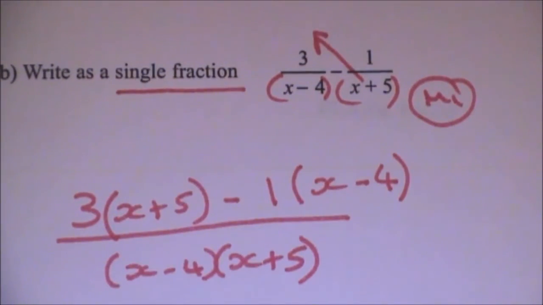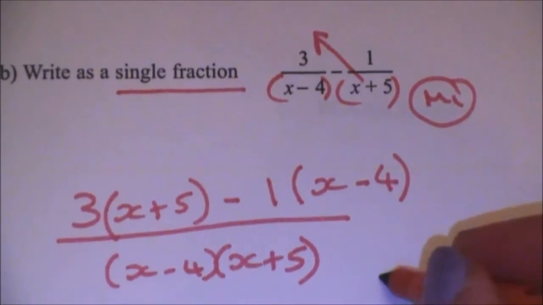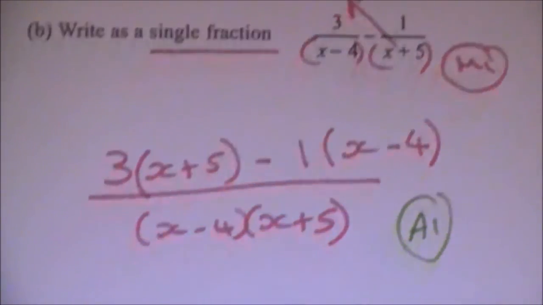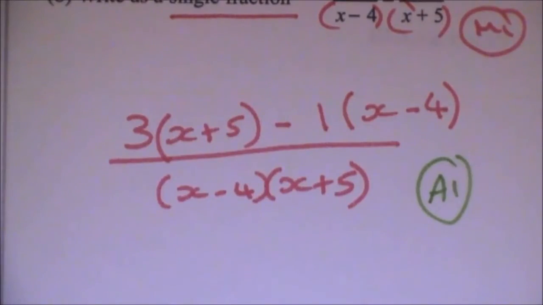And at that point I'm allowed to stop because I've written it as a single fraction. That's enough to get me the answer mark. If they wanted me to solve, yes, I would go ahead, expand all the brackets, recollect and simplify them, and then deal with it from there. But they do not want that. So I'm not giving it to them.